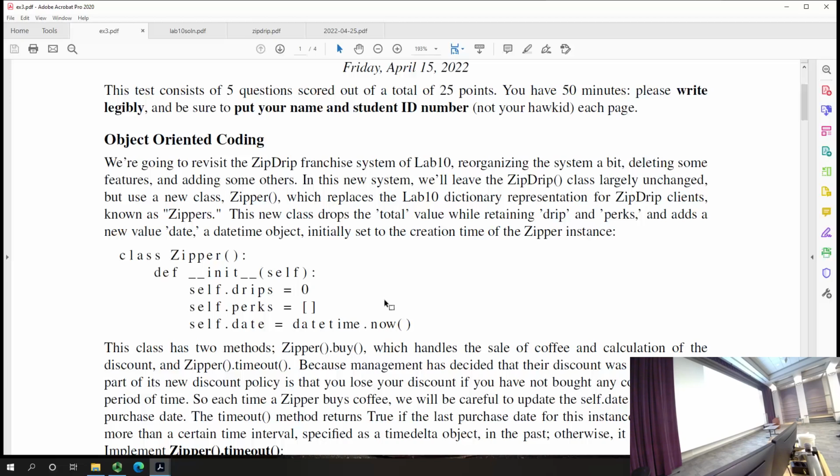Now, if nothing else, this should make you start thinking that, wow, before we used a dictionary to represent different sort of, sometimes they're called slots and fillers or attribute value pairs that describe the customer, right? We had how many cups they bought, how much money they spent, what were the last cup purchase prices they had. So those are values associated with an attribute, which is the key. And now we've replaced that with an object.